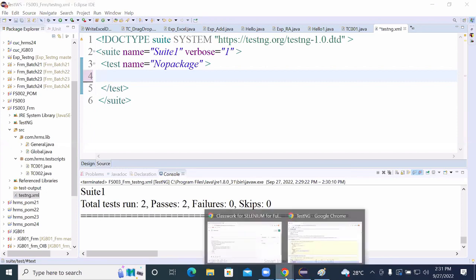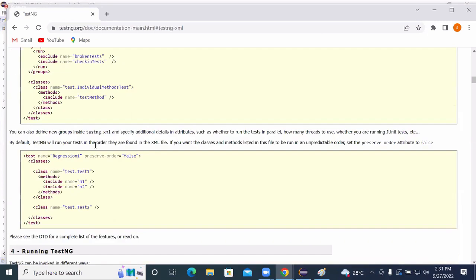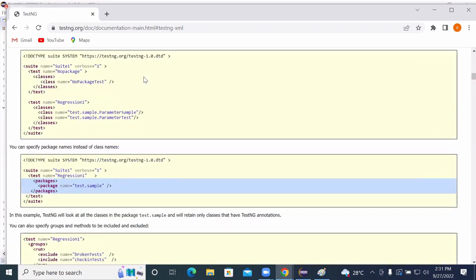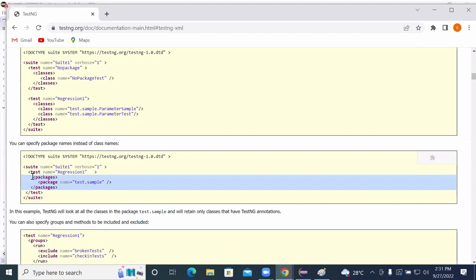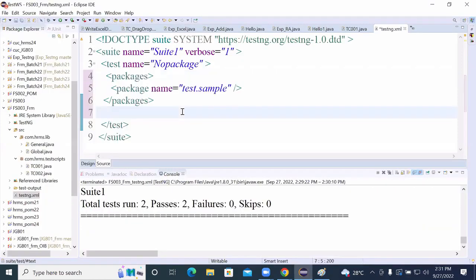Either it can go with the classes, or it will take packages, considering that respective package name which needs to be provided.